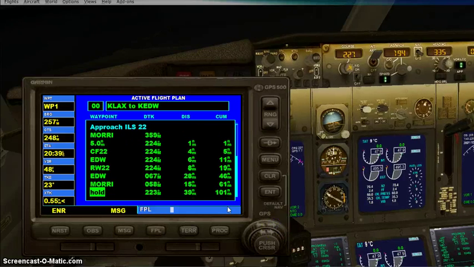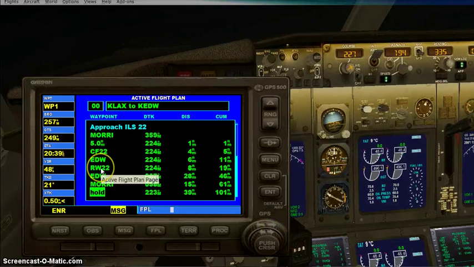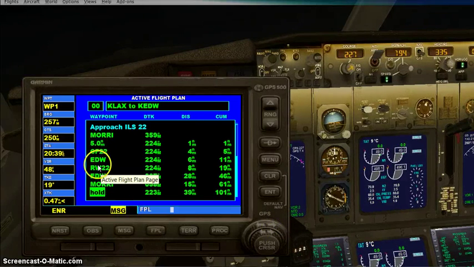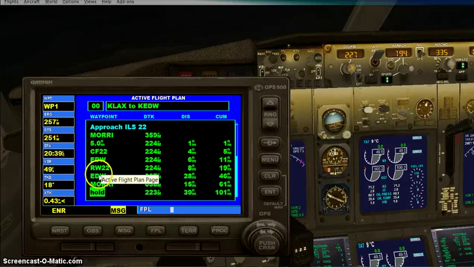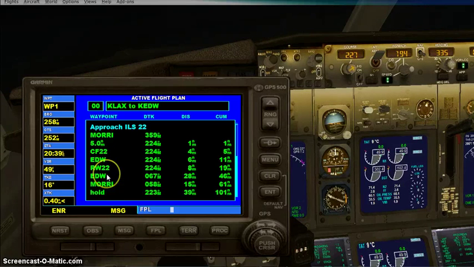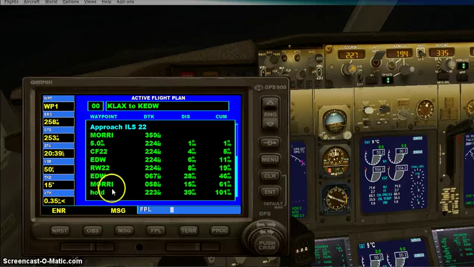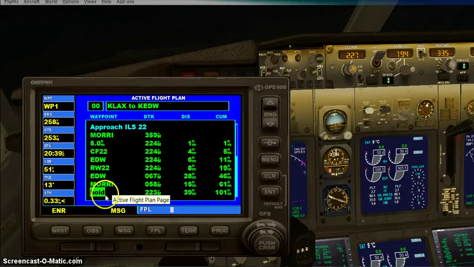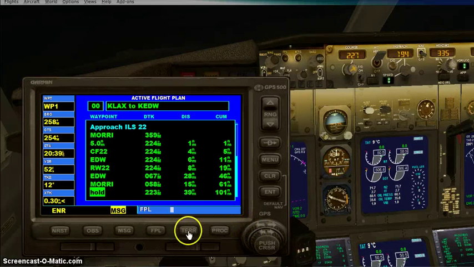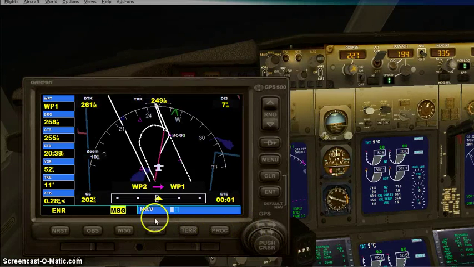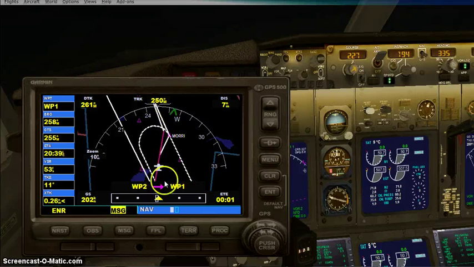And then here is the holding pattern. So if you had a missed approach, you would fly to the runway, and then you would fly back towards Edwards EDW, and then to Maury, and then into the holding pattern, which is the circle there. That's the holding pattern.